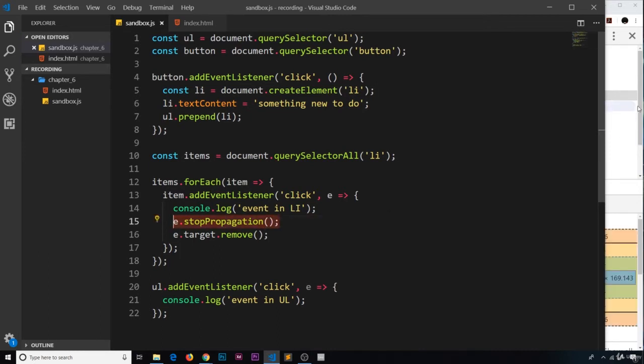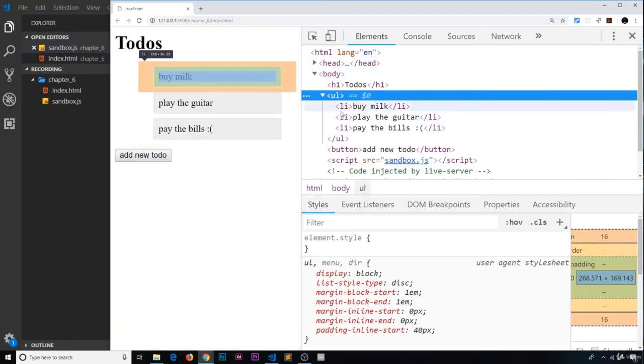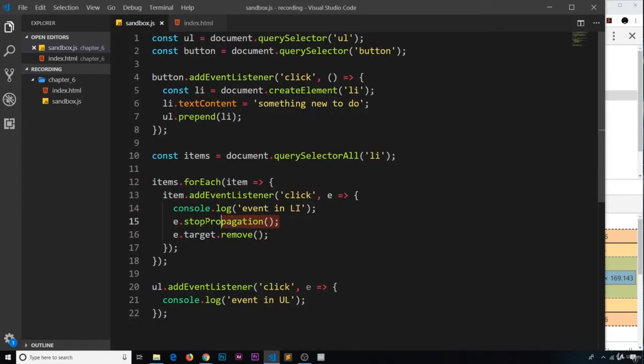So if I save it there, then come over to the console, click one of these. Now we only see 'event in li' because when the callback function fires for this, we reach this stopPropagation method and it stops the event bubbling up anymore to the parent. Okay, so that's important to understand. Otherwise, you might get some unexpected behavior when you're working with event listeners.